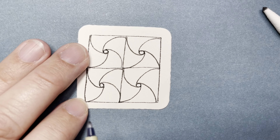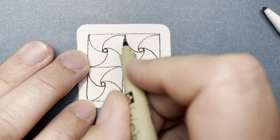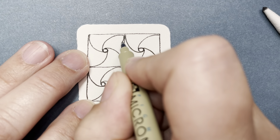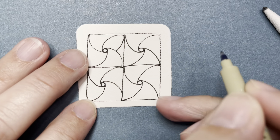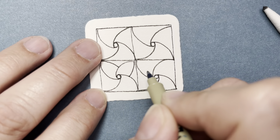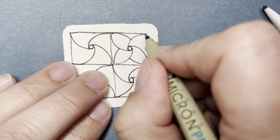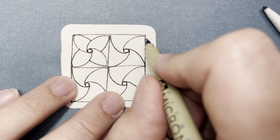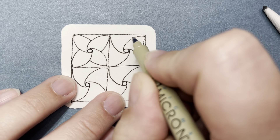Look at all these fun little shapes in here — it'd be really fun just to start decorating inside those. We're going to take that first six that we made and go the opposite way. This bumps out that way; I'm going to come down this way and come to the middle of that next line — basically making a petal shape that ends at the next six. Remember, if your first line bumps out that way, you want to go the opposite way to create a flower petal.